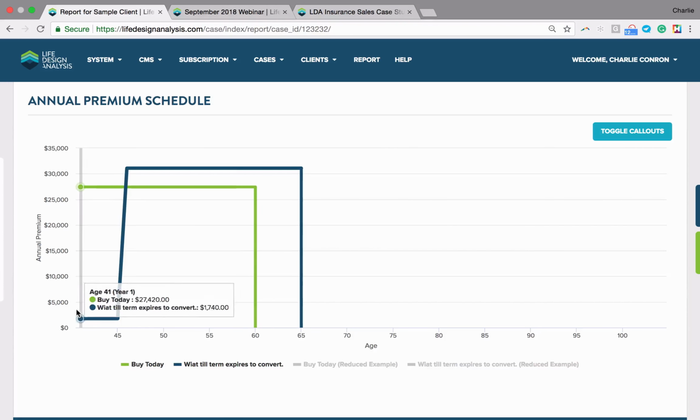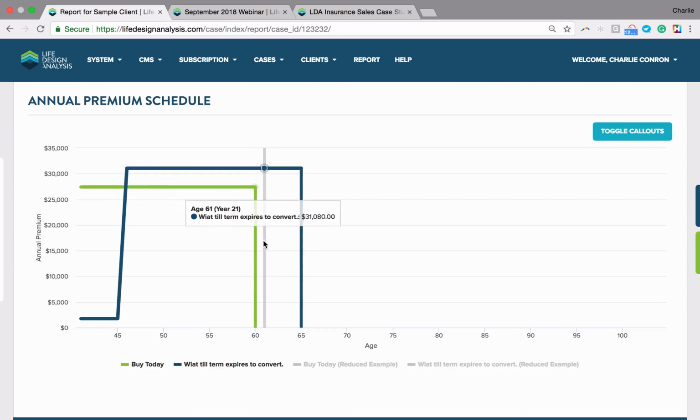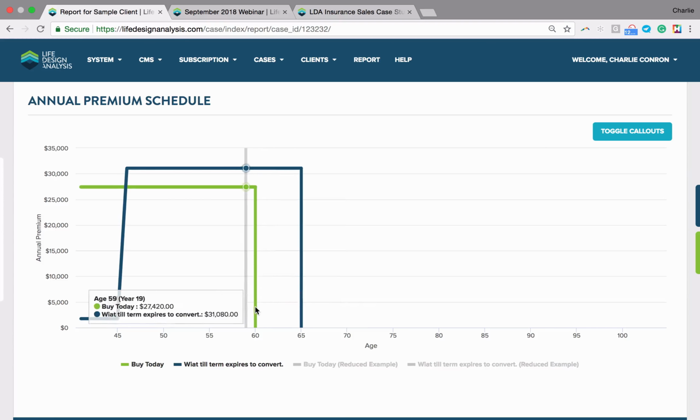Really like this chart. It shows that we pay that cheap term 10 policy. When it comes up for its guaranteed renewal, we convert. As a result, we pay a higher premium here. So 27 if we do it now, 31 later. We're done perfectly at age 60 if we start at age 40, buying it today. So we're done earlier. With the other example, we wait till later, so it's still nice that it's funded at that planned retirement age perhaps, but it definitely took us a lot longer.